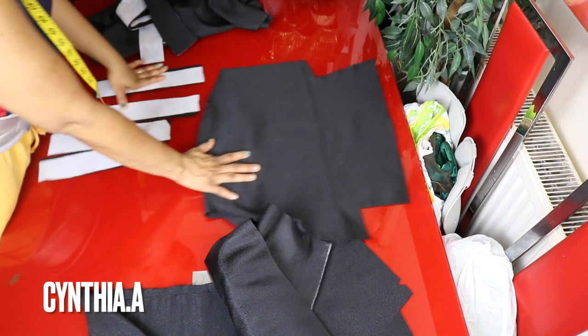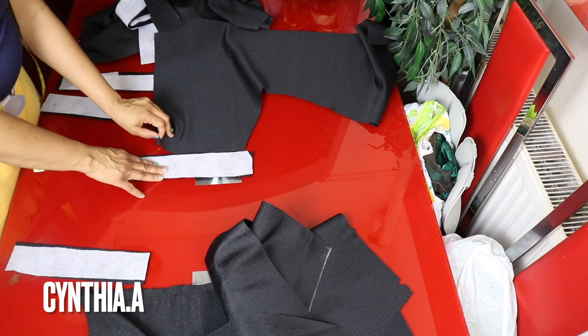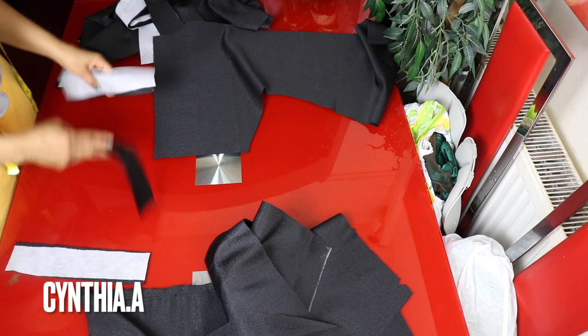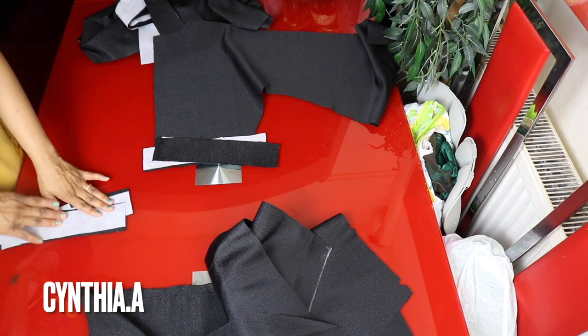So I will join it to the upper part first. This is one of the back. So I cut more than enough. After I finish stitching it, I can trim it off. I cut out 2 for each side. 2 for this side, 2 for this side, and 2 for the front part.